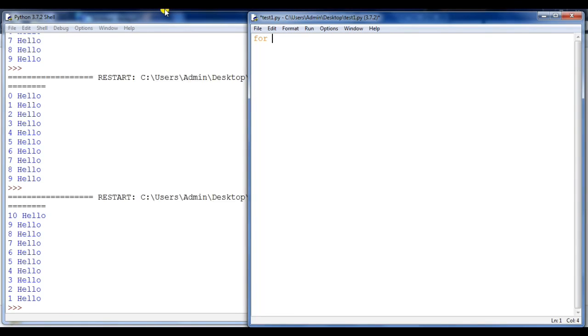My code will be for x in range 1 to 100. As we all know, even numbers are those which are completely divisible by 2. If my number is divisible by 2, then it will be an even number, otherwise it will be an odd number. So what condition will I use here?